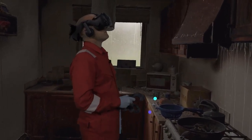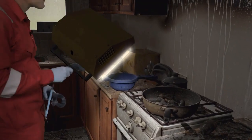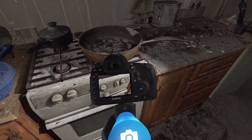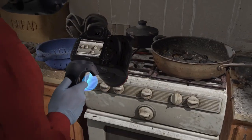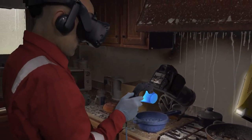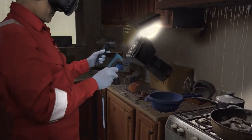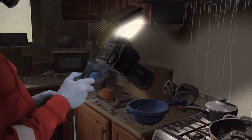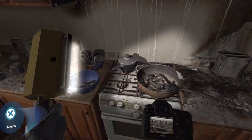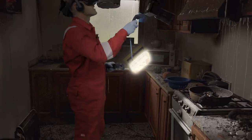So if you set one of your scene lights to something that you want to, and then take your camera and just take a series of photographs with your camera. I can see that control knob's on. So I can take as many photographs as I want. Yeah, unlimited photographs. This is brilliant. Those photographs are being stored so you can review them later, which when we go out and look at the evidence, we'll have a look at your photographs as well. That's fantastic, that is. Super.